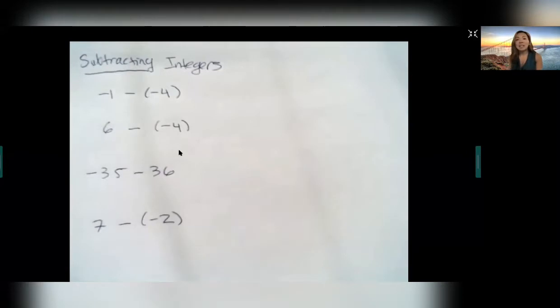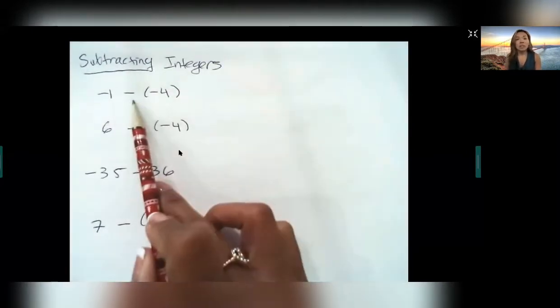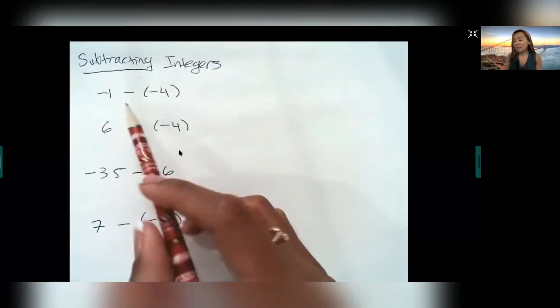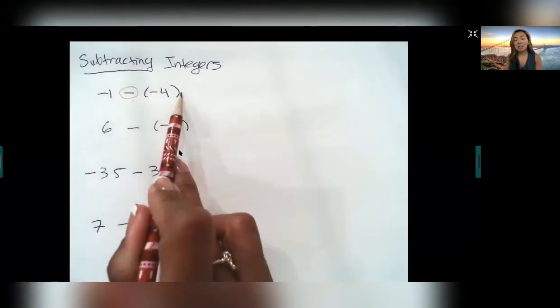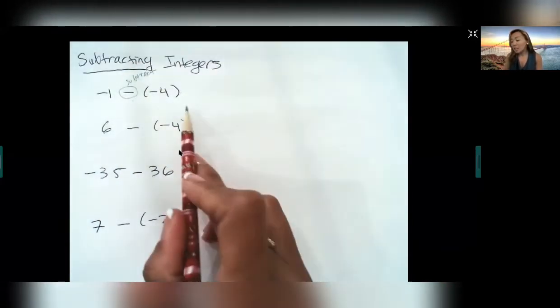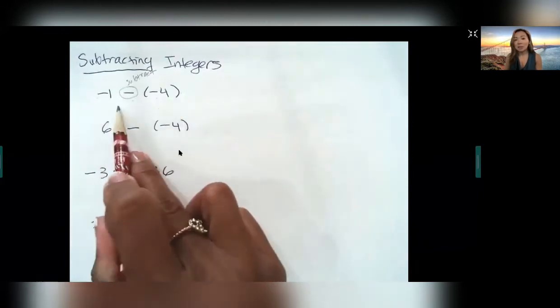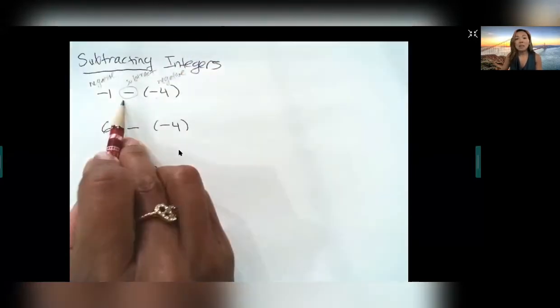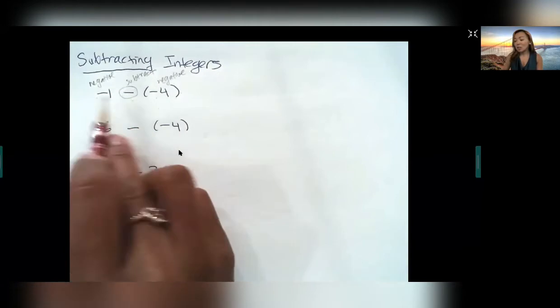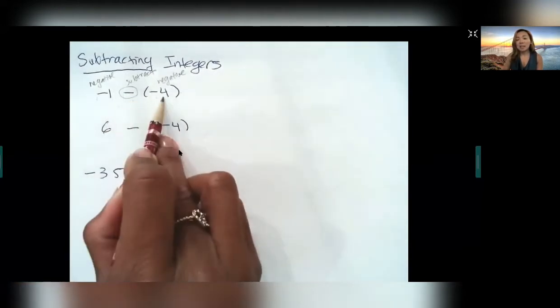When we subtract integers, the first thing we need to notice is that there is a minus sign in the middle, right? And we see minus signs here and here as well. But remember, this here means subtraction. So it's a little bit confusing. This is subtract, and here this is a -4 and a -1. So these are negative numbers, whereas the symbol in the middle means subtraction. So -1 minus a -4.